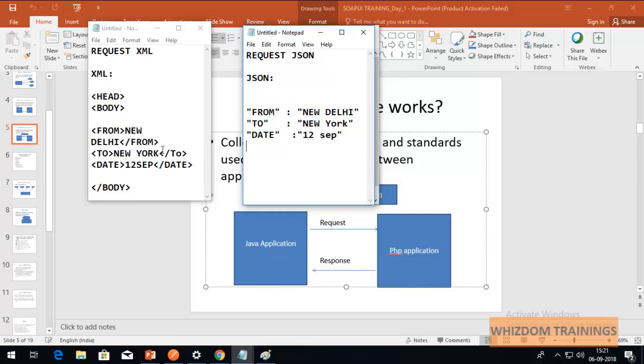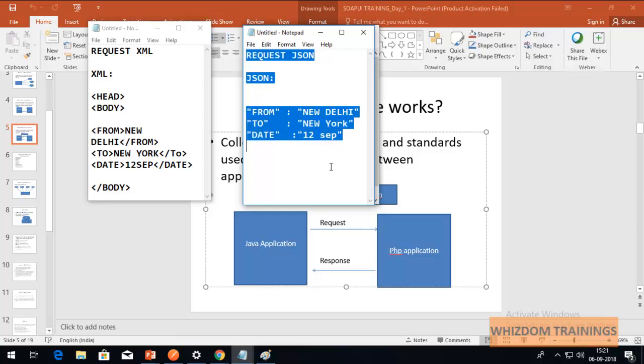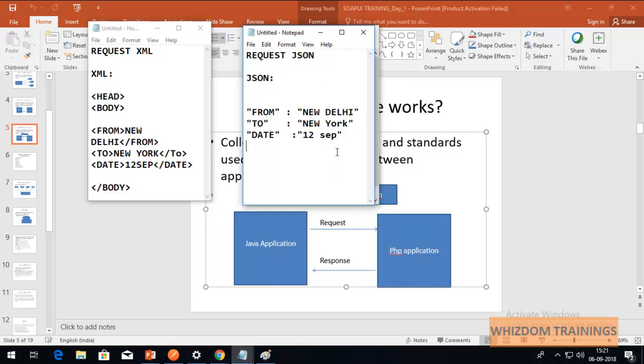Why REST or JSON is called much more flexible is that SOAP is basically a protocol. A protocol is something that follows a set of rules, whereas REST is an architecture. You don't really have this hard-coded rule; you get much more flexibility. Right now we are taking a very basic example, so it's hard to explain what those rules are, but with the passage of time within this course, you're going to get it. This is the very basic difference among these.